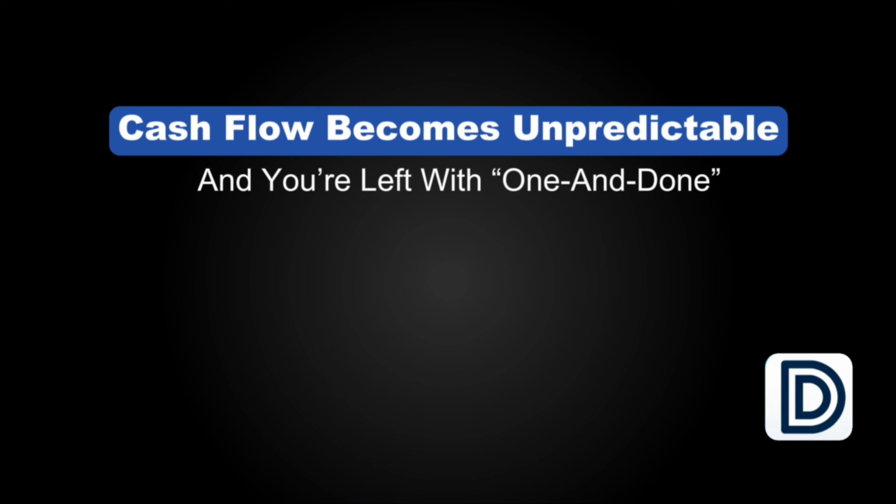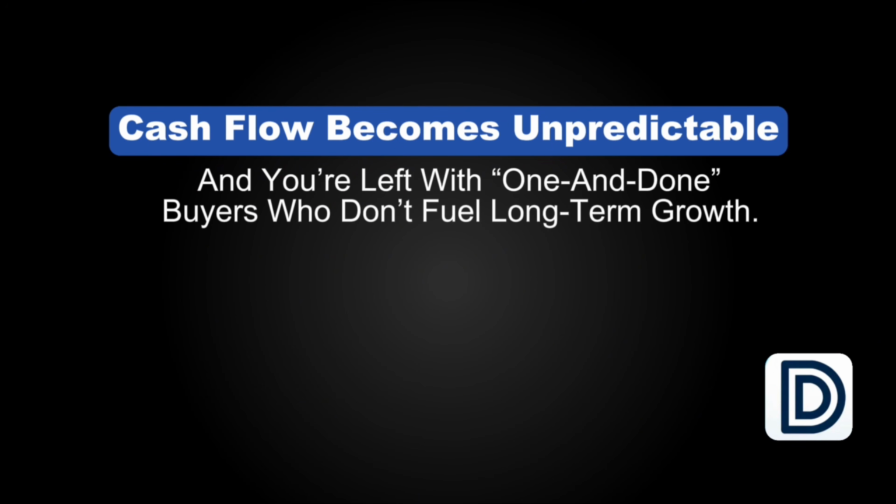Designed as strategy. And tactic number 3 is offer testing. Constant offer testing, new bundles, new products, anything to get a buy. Sure, it can work short term, but every new product creates a new type of customer with a different buying pattern. Instead of one reliable journey you can optimize, you're juggling dozens of messy paths that don't align to your core business. That destroys lifetime value. You're chasing the least profitable sale, the first one, while making repeat sales, the far more profitable ones, way harder. Cash flow becomes unpredictable, and you're left with one-and-done buyers that don't fuel long-term growth.